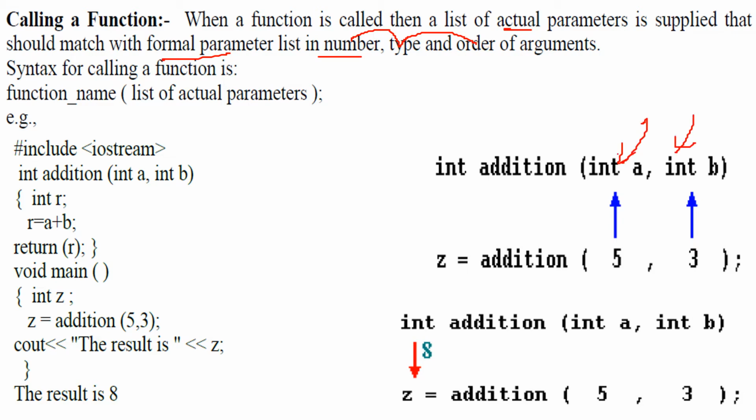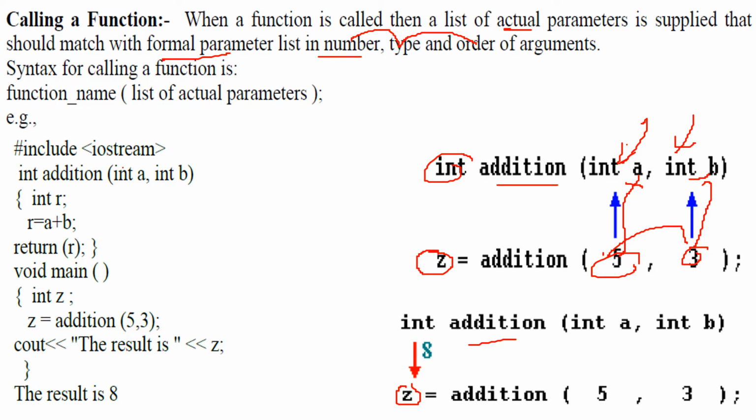These are the formal parameters. Say you have made a function addition; this is the return type, and this A and B are the formal parameters. Now when you're passing 5 to A and 3 to B, these are your actual parameters. So you're passing the actual parameters here, and whatever you have written, the result will be returned to Z, and you can now print or use Z. So here this Z will get 5 plus 3, that is 8, because this is addition.